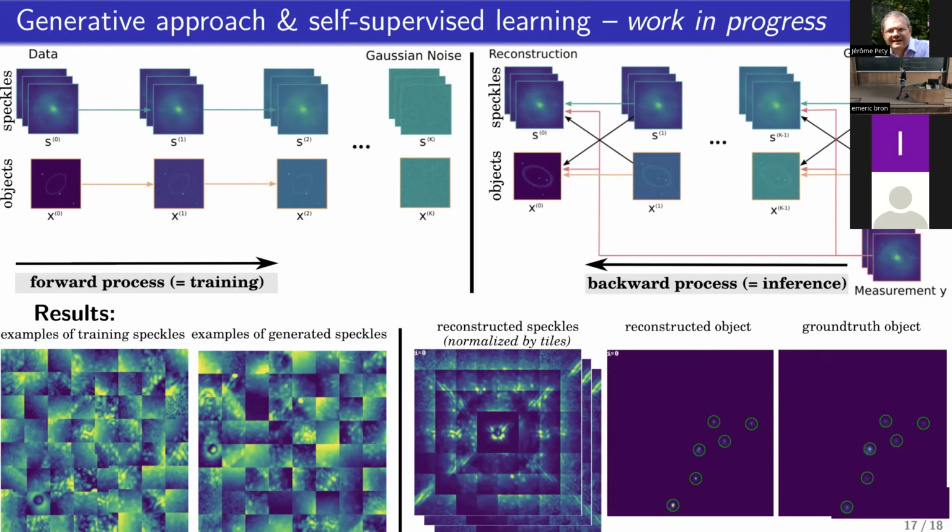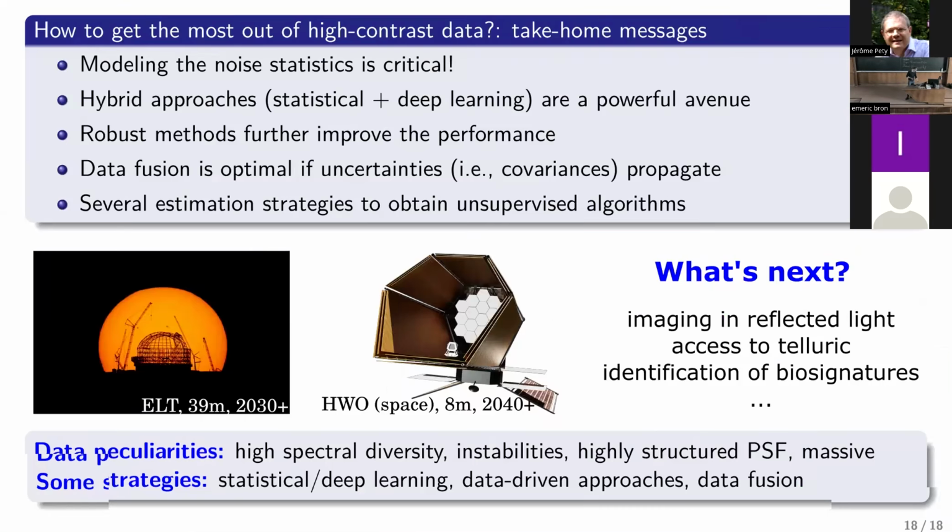corrupting a given dataset. And you have here some early results. Here, these are some examples of speckles in the database, generated speckles, and here the speckle field is explained on a new dataset at inference time. There is just a timing effect because there is a normalization which is sub-window dependent, I would say.